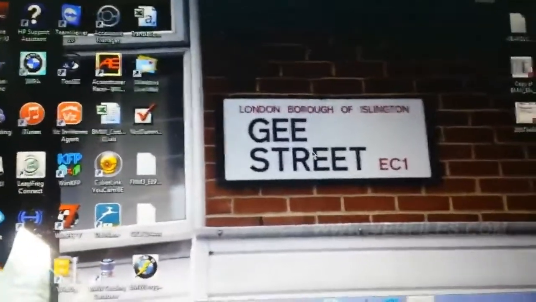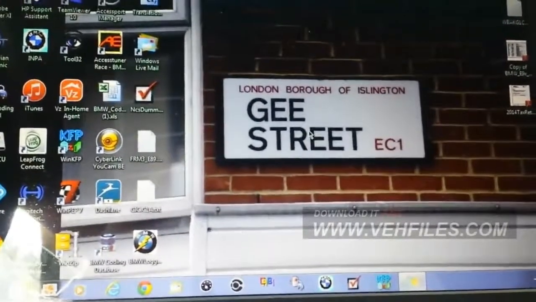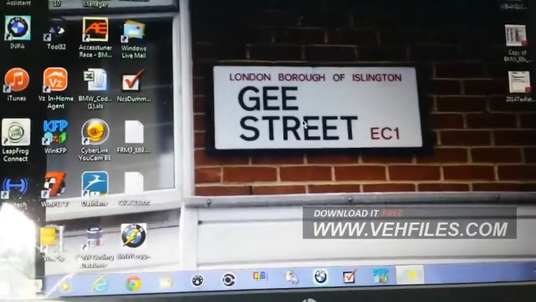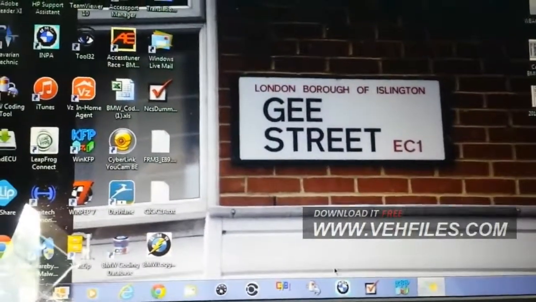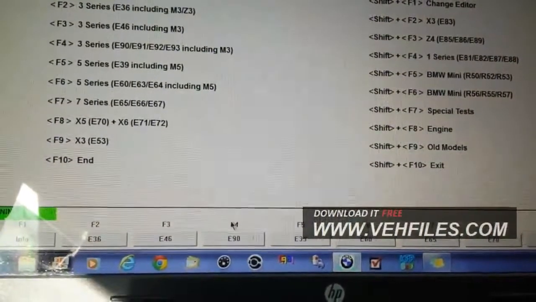Okay, guys, quick lesson here. Coding 101. I've got the cable on, and I've got the car on, not running, but you can run the car. I do it all the time. We're going to open up, but just so you guys can see that your cable is connected. I don't do it anymore because mine always connects.